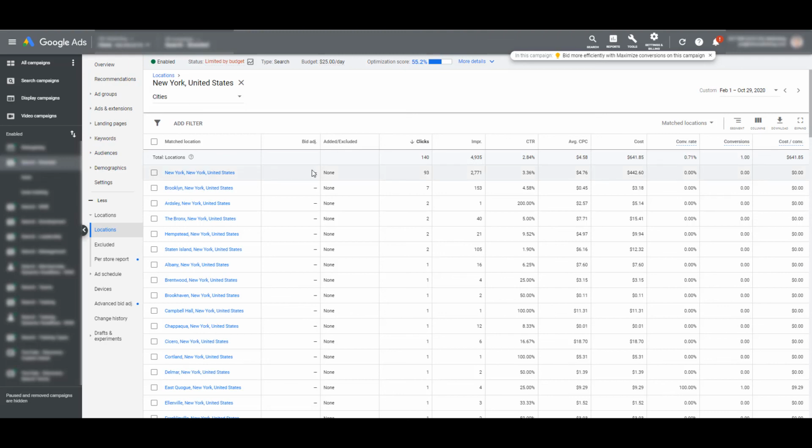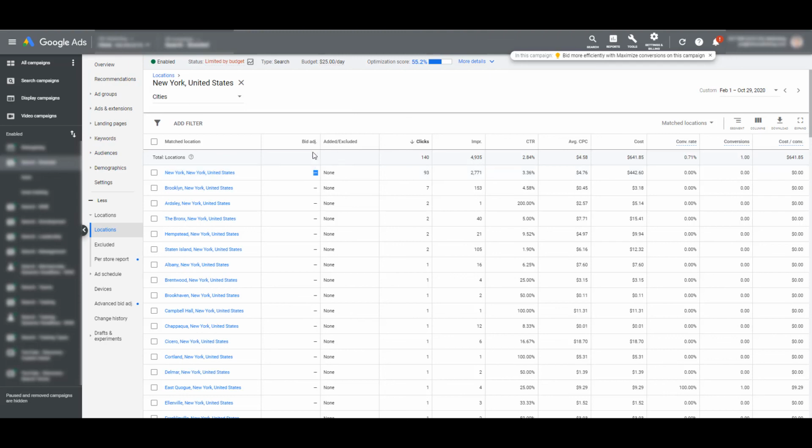Since my actual campaign targeting is at the state level, I cannot add bid adjustments to this particular location. So if I'm not happy with the performance of how New York, the city, is doing, I can then go back into my campaign settings and add this specific city as an exclusion if I want to do this. And the same thing can be done on the reverse side. For whatever reason, if you're seeing a city that's performing very well, or not even a city, a different location that's performing very well, that might give you the idea to consider breaking that location out into its own campaign so you can make sure it's getting all the budget and the attention possible.